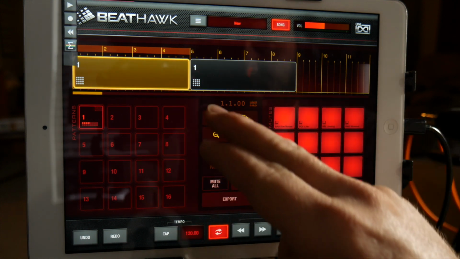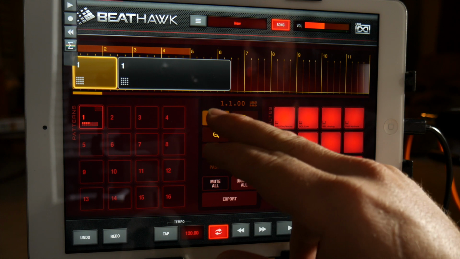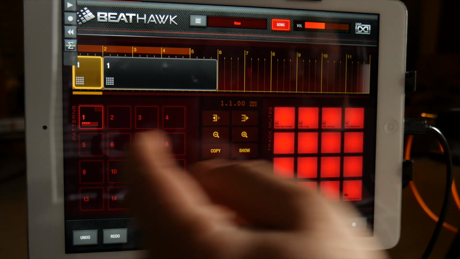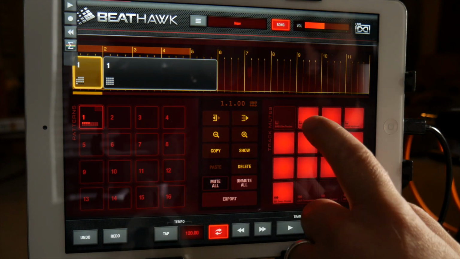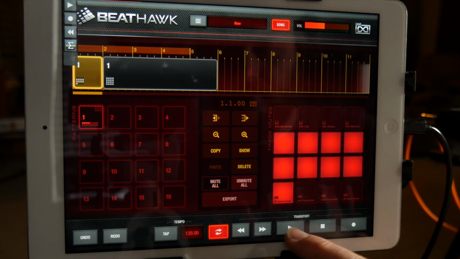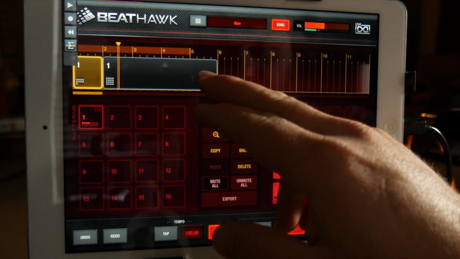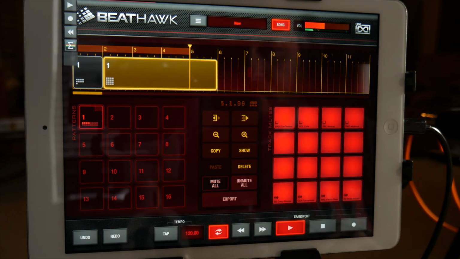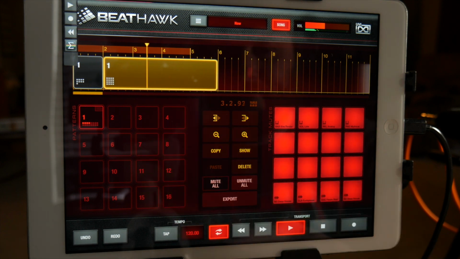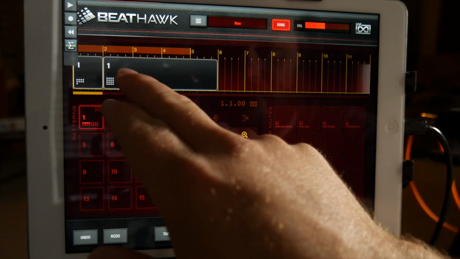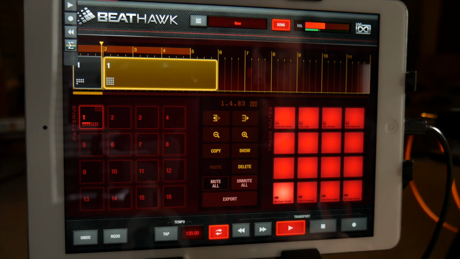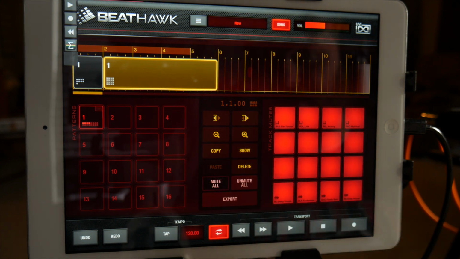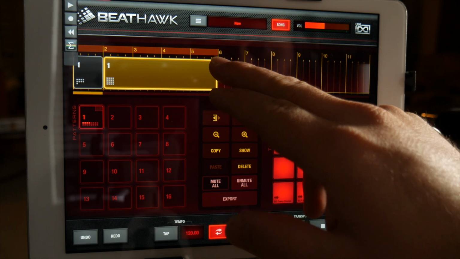Okay, and say I wanted this one, I only wanted to play the first bar of it, but I wanted to mute. I just wanted to come in with a bass drum. I don't understand why the bass is not playing on that one. That's kind of weird. I have actually not had this issue with it.